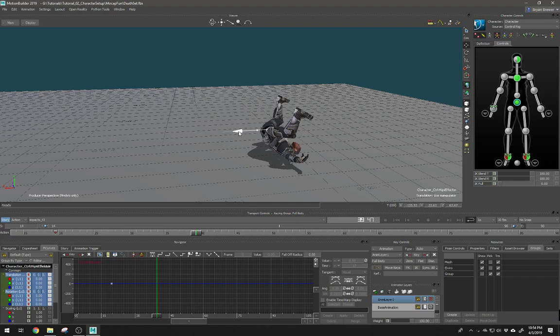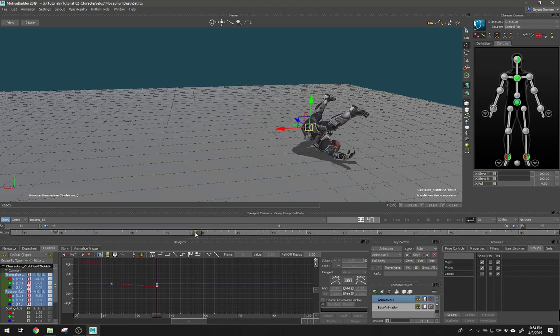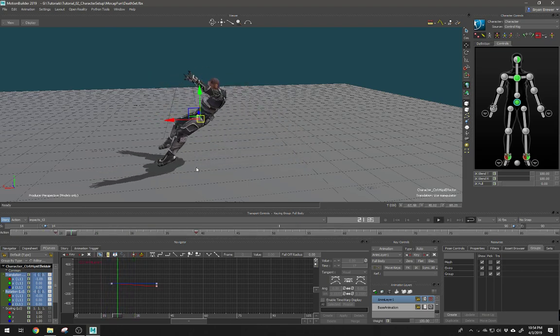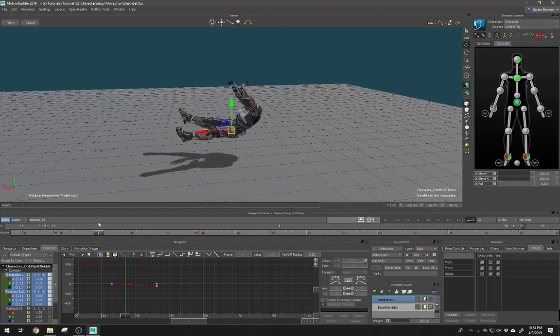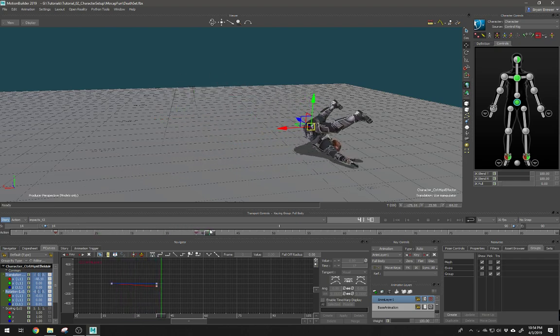See, if I didn't turn off my pinning, I try to move him. See, his feet are pinned. So what I'm going to do, turn off my pinning, which kind of temporarily disables the pinning of the feet. I'm going to slide him back to, let's say, right there and set a key. So now you can see he's kind of flying back farther and sliding a little bit.